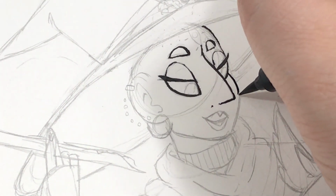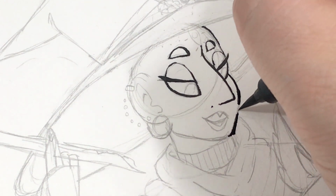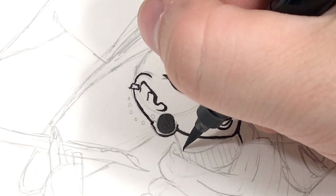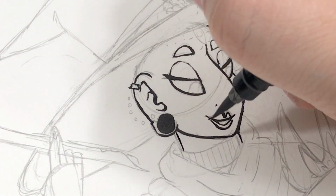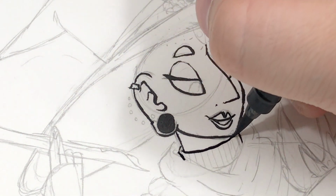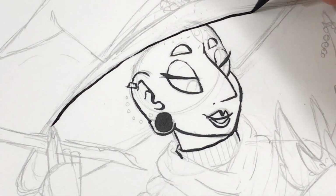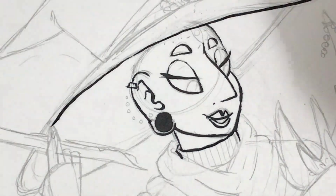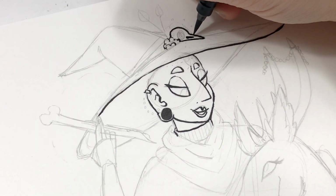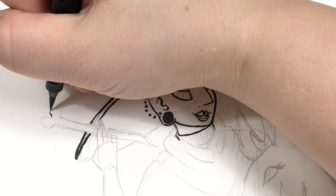And I do not have a steady hand. I don't know how artists like, I'm pretty sure it's Haikala on Instagram, I'm not sure how artists just go with a brush at their line art. The only parts that I'm really happy with in the line art of this piece are the bone she's holding and the bird skull on her hat. I think this just means that I need to draw more bones with brush pens, and that's about it. Everything else, it just varies a little bit too much for my taste.